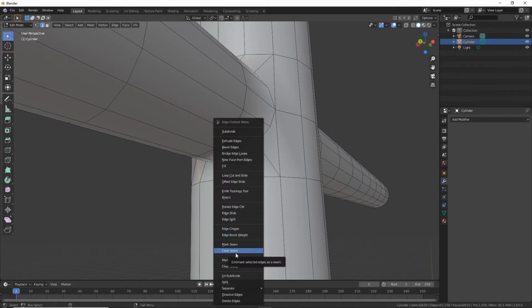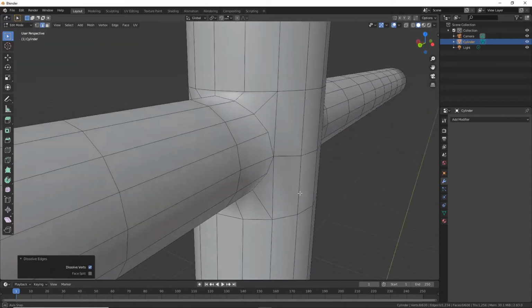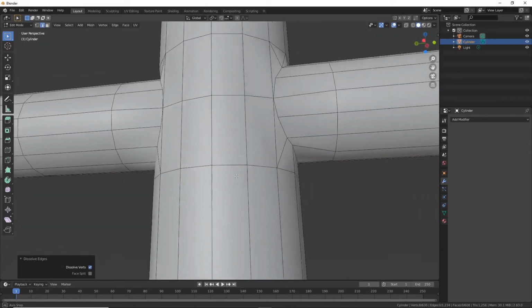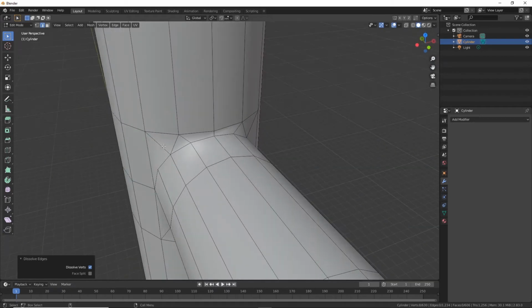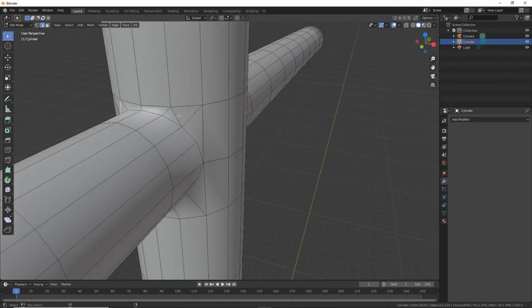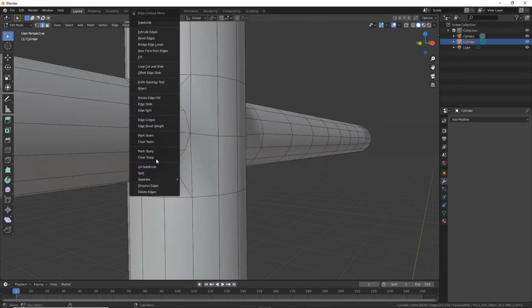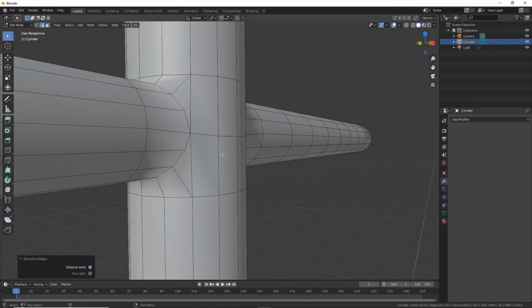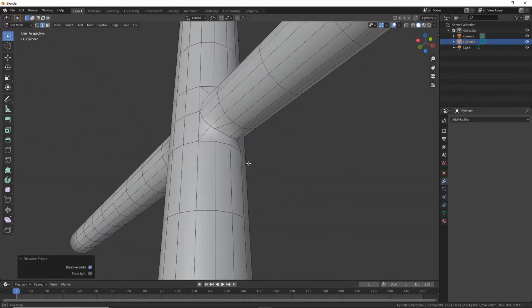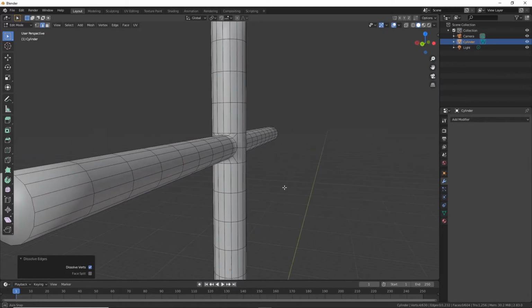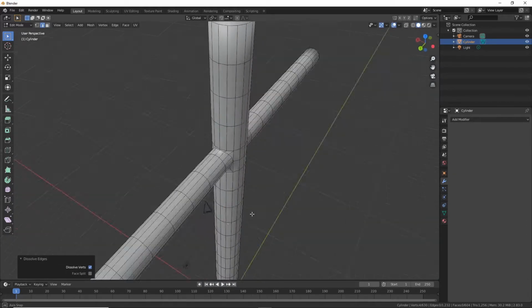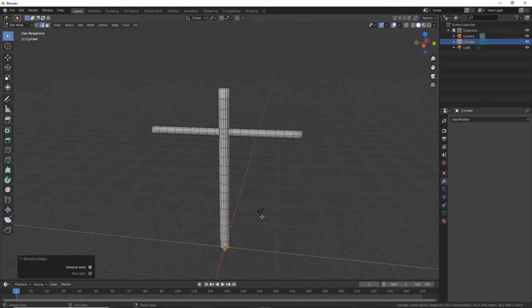So we'll dissolve those. So now that's all quads. All right, so there's our guy. Not too carefully constructed, but it works.